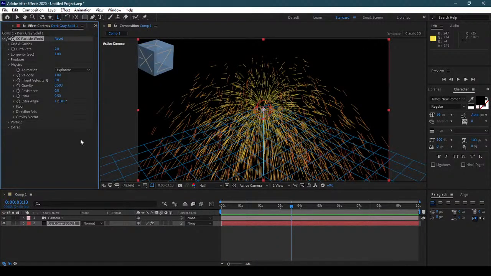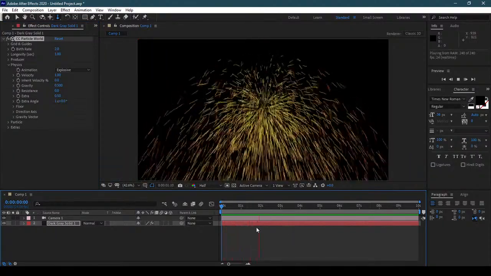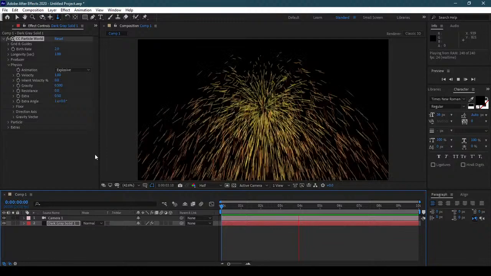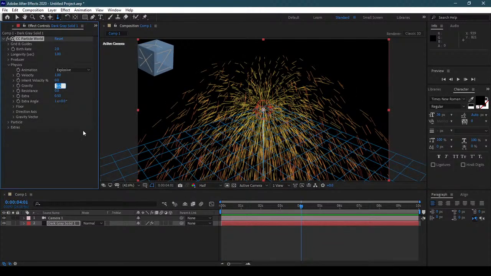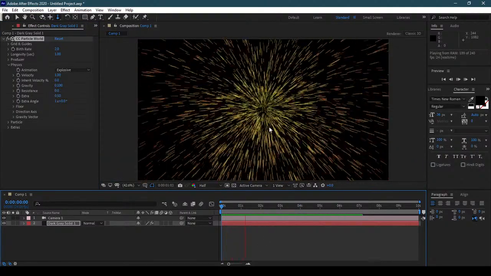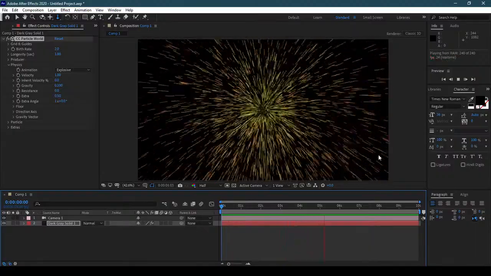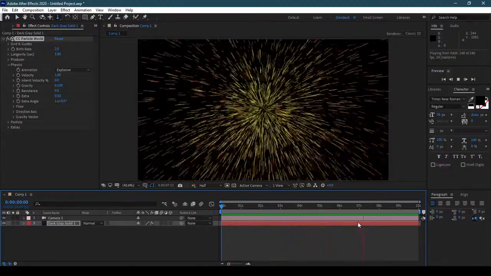Now here we have gravity. Now gravity is the force that is pulling it downwards. Right now gravity is 0.5. Now if I change it to 0.1, you will see that it's not pulling towards the ground as much. It's just generating in the air.